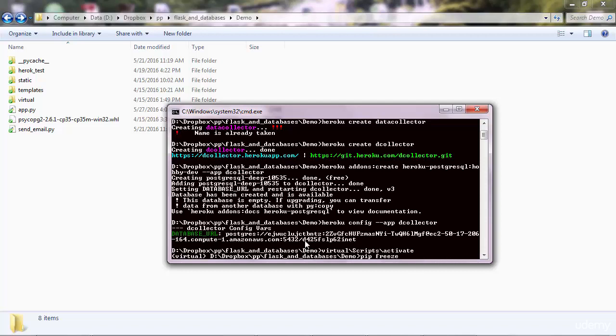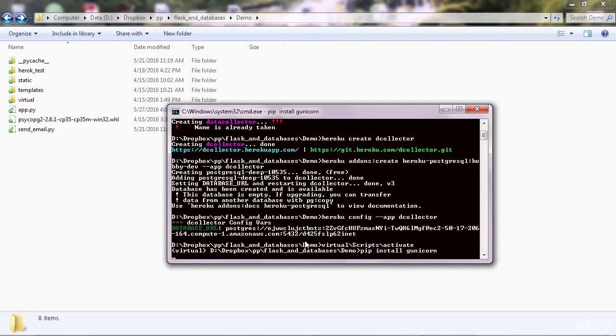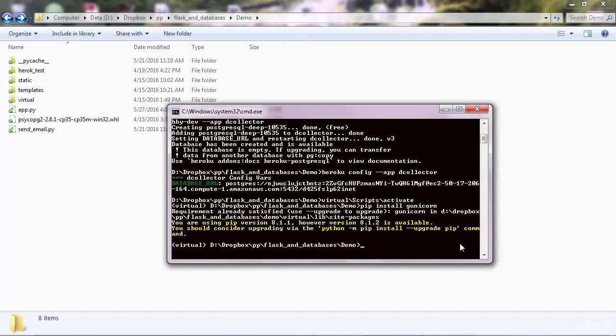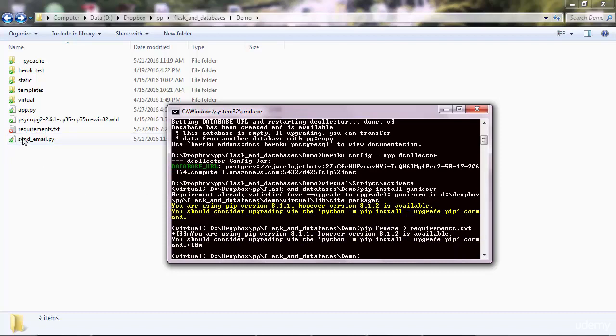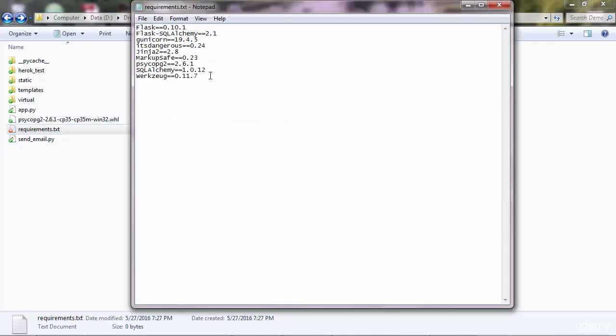However, as you know, you first need to install Gunicorn, so that Gunicorn is included in the requirements.txt file. Once you've done that, you go ahead and run pip freeze to requirements.txt. Double check the name, requirements.txt. Execute, and we have requirements.txt generated. Gunicorn is there and everything else that we need.